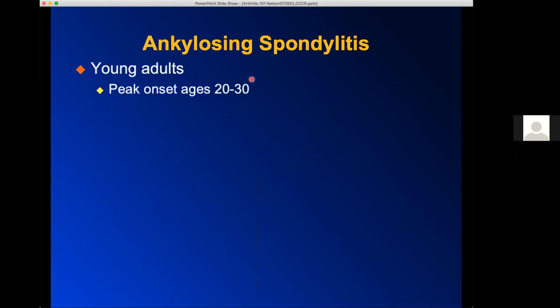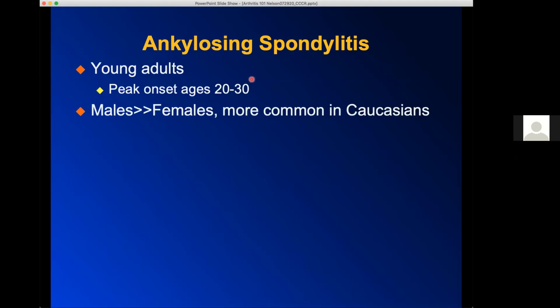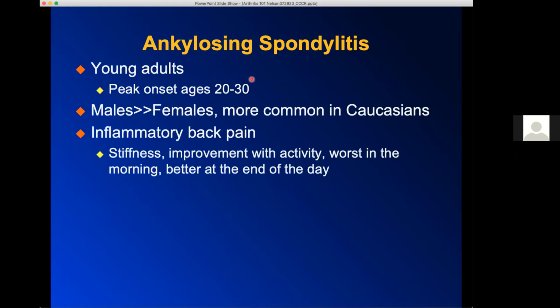This often happens, particularly AS, which is the prototype of these, in young adults, in ages 20 to 30. So they're a different demographic than the regular low back pain patients, because low back pain is obviously extremely common. Mechanical back pain is much more common than AS. But if it's a 20-year-old who's saying that their back is so stiff they can't work, and they get up in the morning and they're stiff for 3 hours and they have to go exercise in order to move, that's a very different story than you get from a typical mechanical back pain. It's much more common in men, and more common in Caucasians than other ethnic groups.